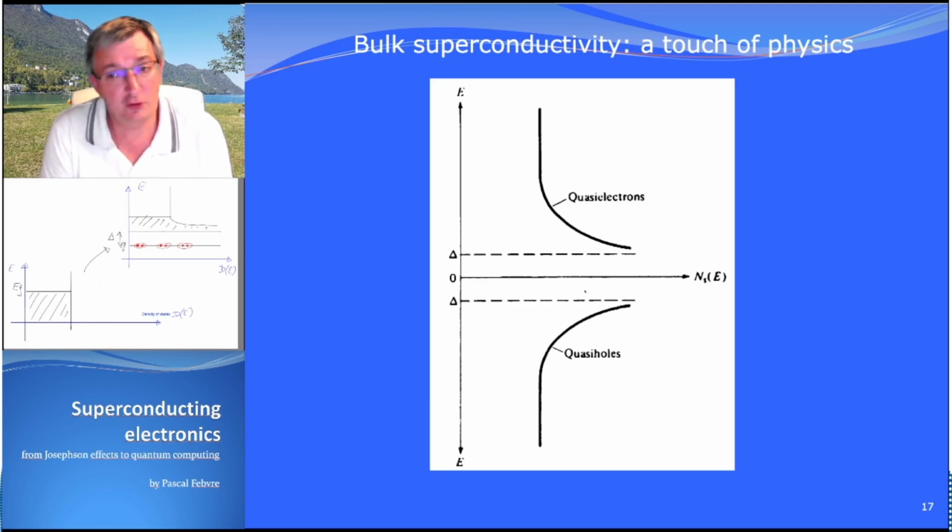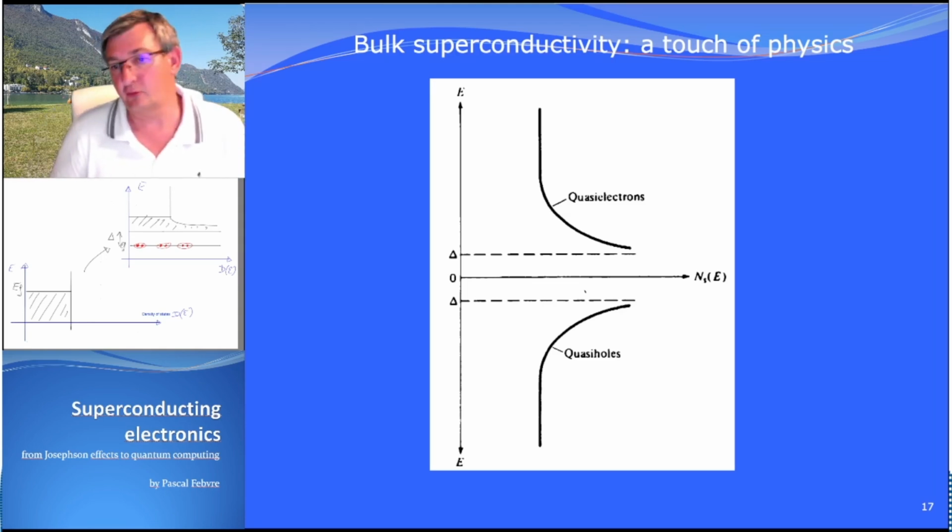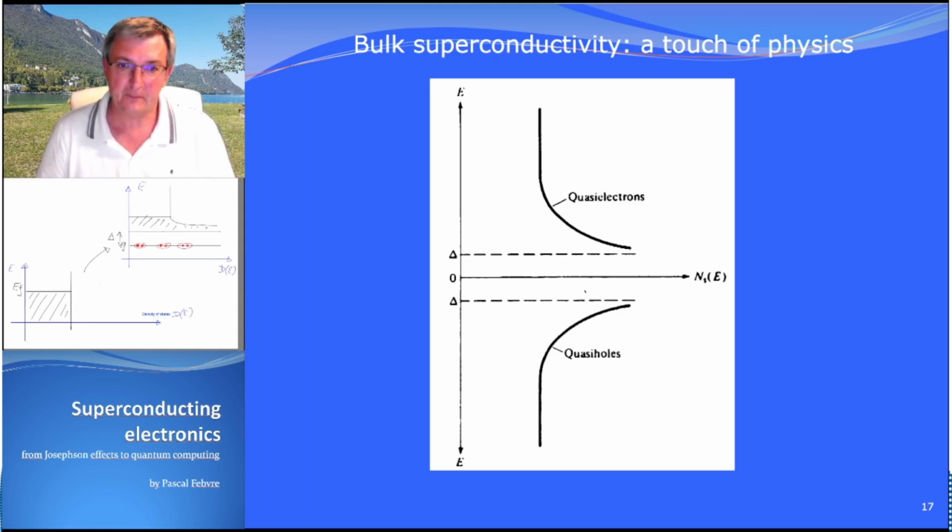the superconductor. You have Cooper pairs, which are at this level, and some of them have been broken by thermal energy, and then they are in the form of quasi-electrons and quasi-holes. The way to represent it is to say that there are some electrons which have been excited here, and since they are here, they took their energy from, they left a hole, right, if they move here. So we can consider these are holes and these are electrons. That's another way to understand it.